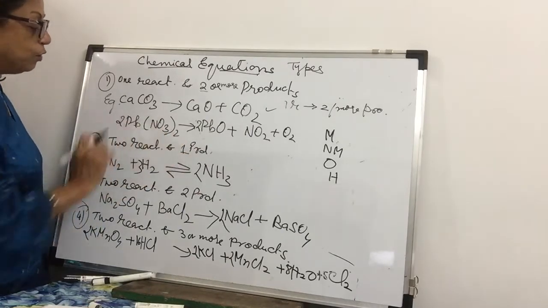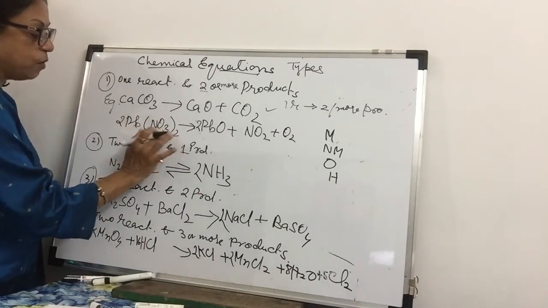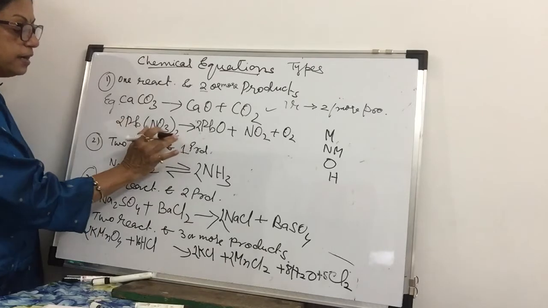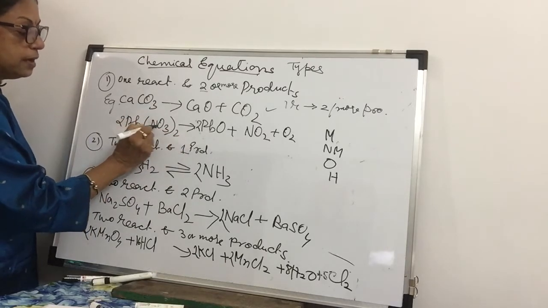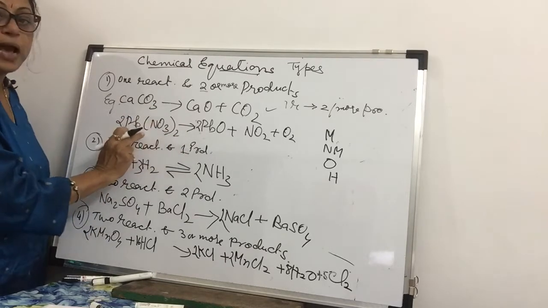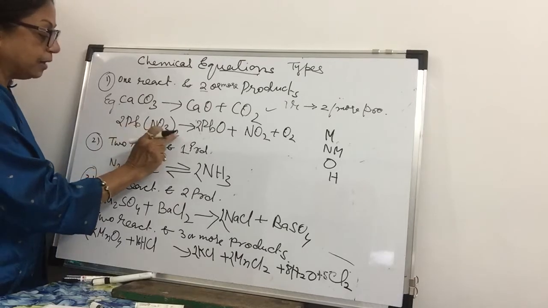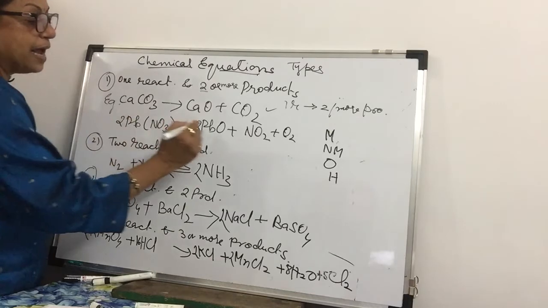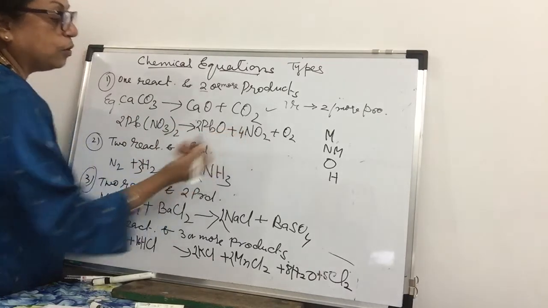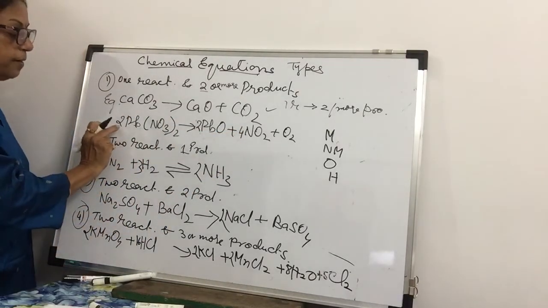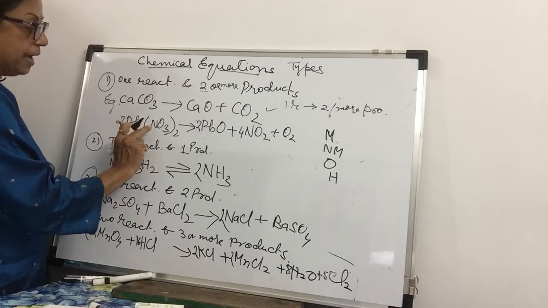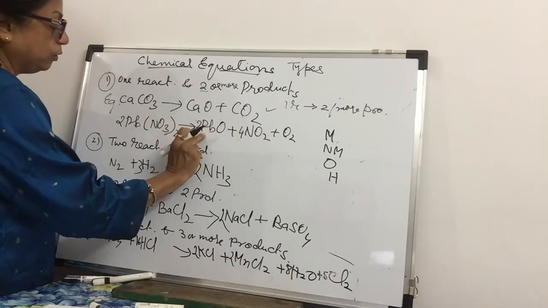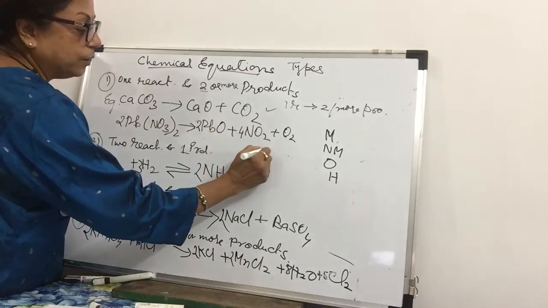Then how do we balance? Nitrogen here is 4, 2 2s are 4. Here in nitrate, NO3, the coefficient is 2, so naturally 2 2s are 4. So if nitrogen is to be balanced, I have to put 4 here. There is no other option I have. So here lead will be 2, correct? And lead 2, done.